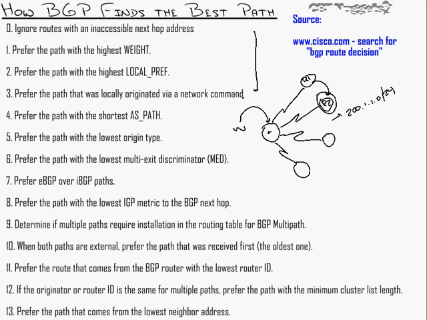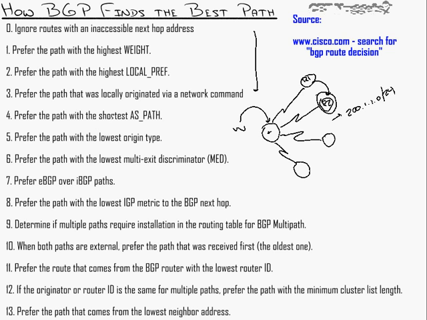Now, this is kind of funny because it rarely happens. It's going to go down the list and say, okay, I've got this one from router 1, I've got this one from router 2, and then it looks and goes, oh, well, I'm advertising this. Good grief. I'm directly connected to the 200.1.1.0 network because somebody used the network command to put it in there. Okay, at that point, I'm going to prefer that. But you can imagine that rarely happens because how often are you connected to the network that is in question, I guess you could say, when there's millions of routes floating around the internet. So we come down to the fourth one, and that's where I'm going to stop for now.